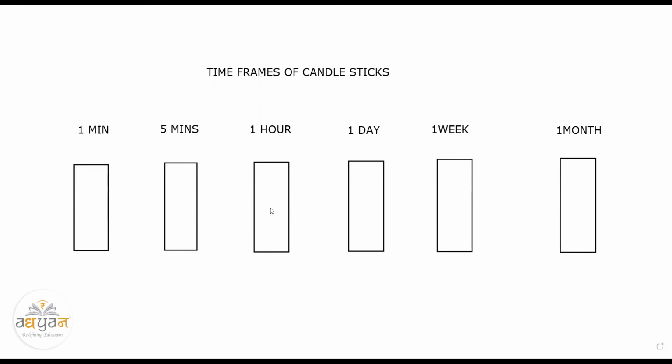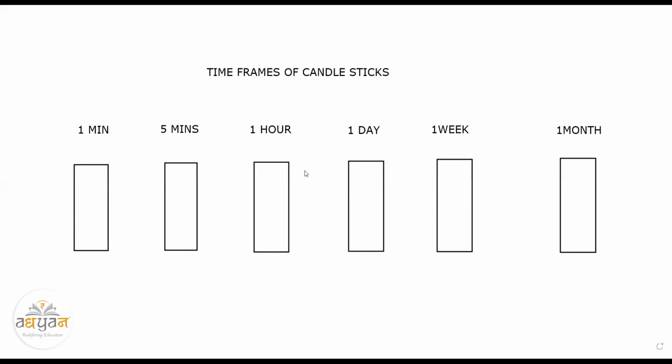If you want to capture some bigger moves in a day, you will go for 1 hour. If you want to understand any positional trades or longer period trades, then you will go with 1 day or 1 week. Now, if you want to understand the bigger picture of that particular stock, then you have to go with 1 month. That means whatever candle you are seeing here is a limit of 1 minute. So whatever the price moved in that particular minute is created as a candle.